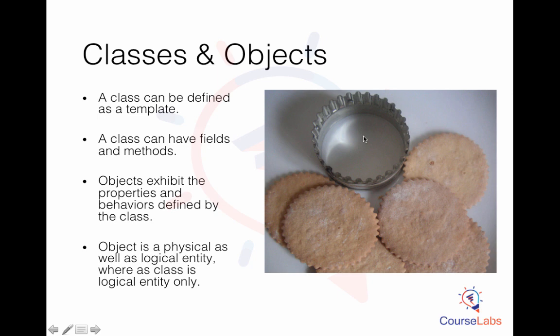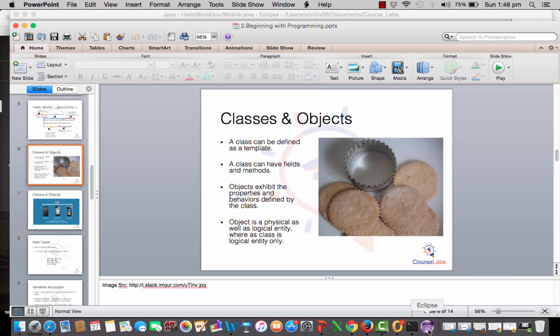Right. So similarly, in Java, we have classes and objects. So basically, a class contains some fields and methods. To make use of these fields and methods, we need to create an instance of this particular class, which is known as an object. Okay, so object is basically something that exhibits the properties and behaviors that are defined by the class. So it is as simple as understanding this image. So let's see some examples with classes and objects.